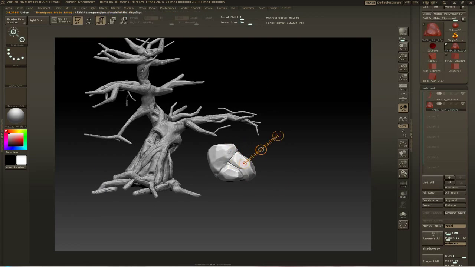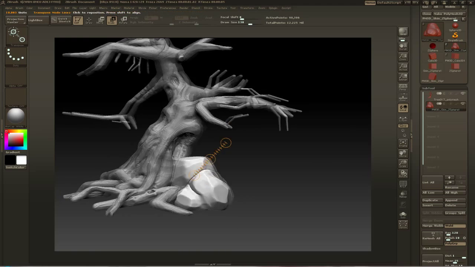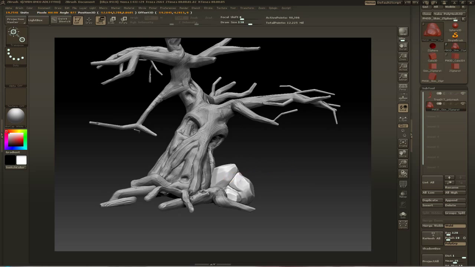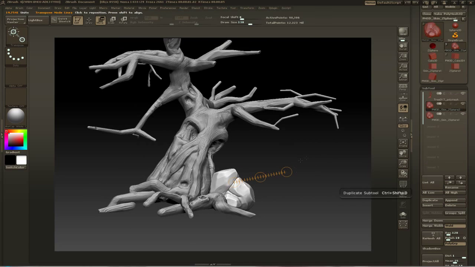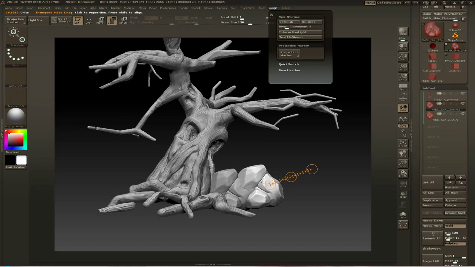And this isn't a big part. We're going to make, I believe, one more maybe, or maybe we do duplicate this actually. Not sure. I don't think so, but yeah, it's going to have some rocks next to it. I'm just going to do this by scaling it with the transpose tool, a very useful tool. Just activate the move or whatever, and you'll have it. Yeah, maybe I do just copy it over, I'm not sure about that.